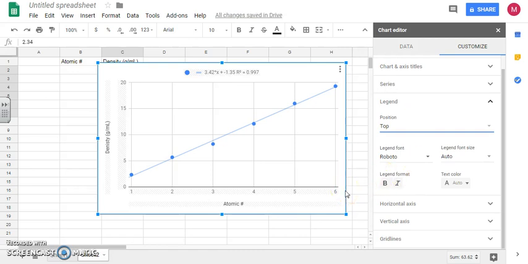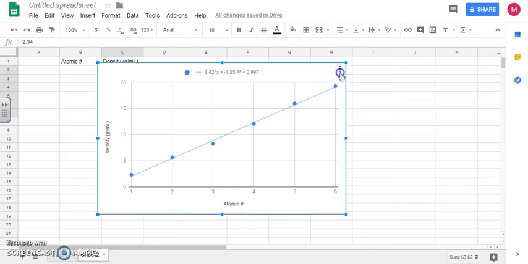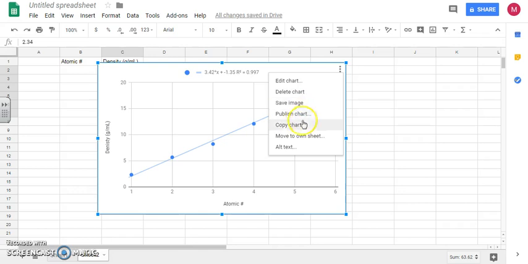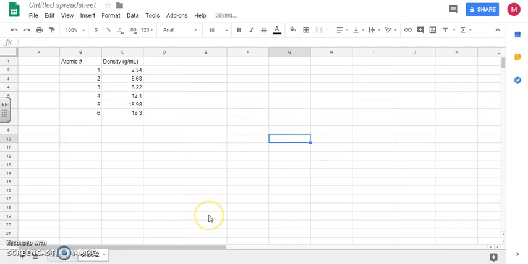Okay, so that's to show you those things. I just want to delete this chart, though. I'm going to click on it, and these little dots, I'm going to go to delete chart. Now, keep in mind, I could save image. I could copy this and then paste it into a report right now and do whatever. I'm going to delete it real quick just so you can see something that's a little quicker.